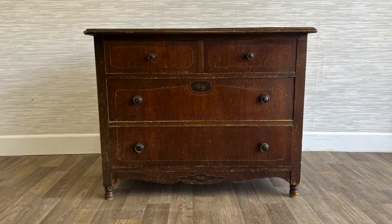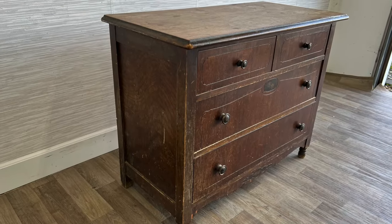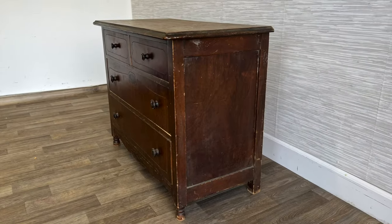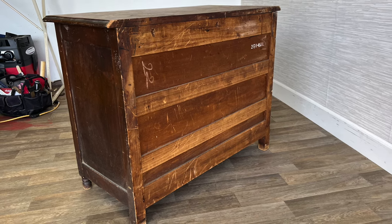Ah, here is my little dose of danger now. Looks innocent, doesn't she? This is a nearly antique chest of drawers I picked up for free, and big surprise, it was in pretty rough shape.